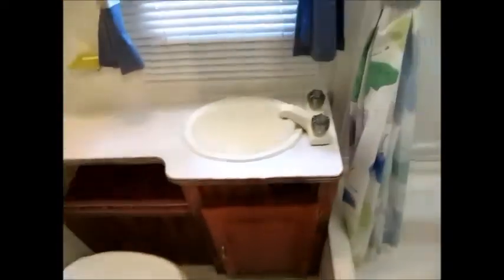I want to go ahead and show you the restroom, which is right here. Very clean, very nice — tub and shower combination. I am six foot three and my head is not coming near the ceiling. The only thing I could tell you that's a concern: the wall material is like a laminated piece of wood, and the bottom half is starting to bubble a little bit, probably from moisture from taking showers. We did go up on the roof and look at it — the roof is in very good shape. I don't see any signs of water damage in this camper. There is a little bit of staining on the floor, but the floor is rock solid all the way through.